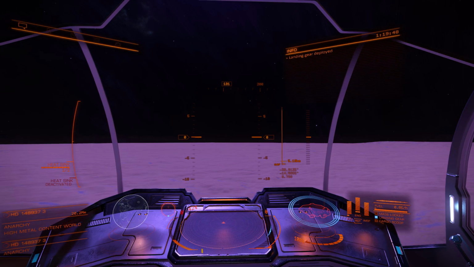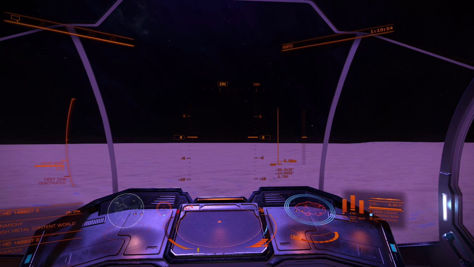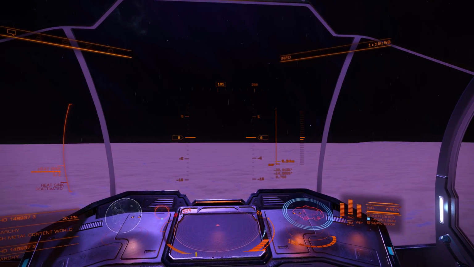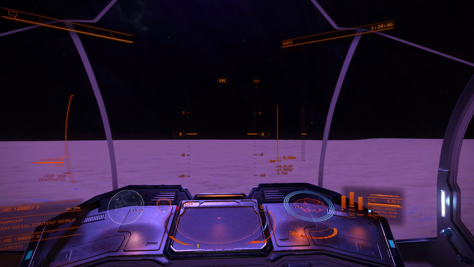Landing gear deployed. A little bit of vertical thrust straight up. Zero. And drop. We're not losing too much altitude, but it does take a half a second for flight assist to take over when you zero thrust.